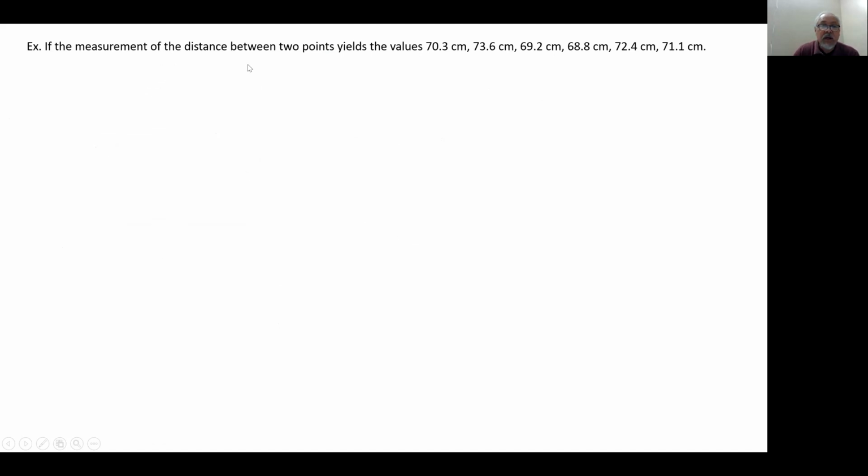Imagine that we have these distances. This could be like a spring gun shooting bullets, and we have the impacts at these distances from the origin. It's like a projectile motion too. Let's find the average. Let's add all of these quantities and divide by the number of quantities, in this case 5. And the average is 71.3 centimeters.